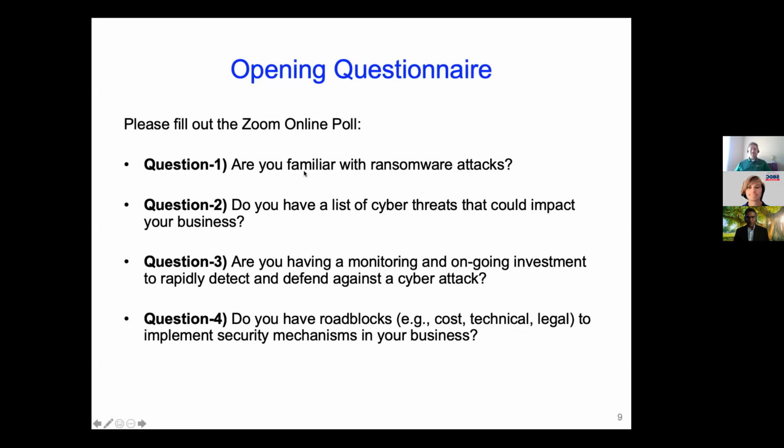Yeah, and the roadblocks are going to be a very interesting point. We can have a group discussion on it. And as I said, it's money, it's technology, expertise in the IT side of things to implement security design, and also, as I said, legal issues. So yeah, there are going to be things that we'll have to consider, and maybe everybody doesn't have the same issues, right? So it's going to be custom issues. So we'll get to that point in the talk. So thank you for participating in that.